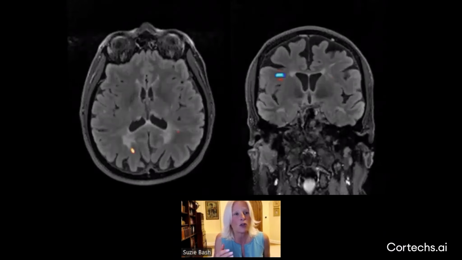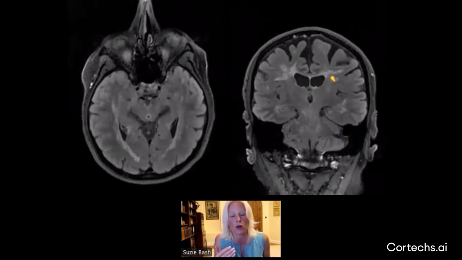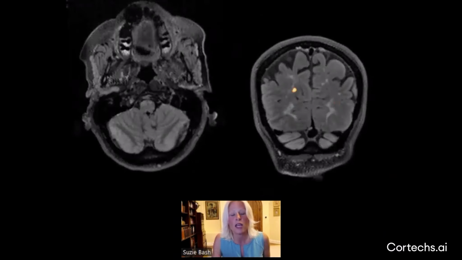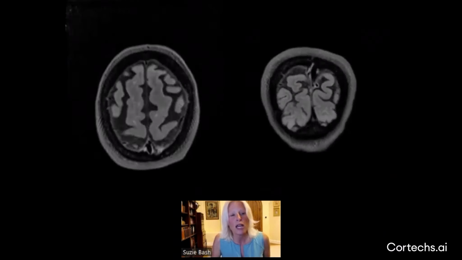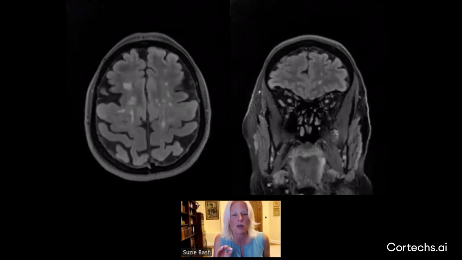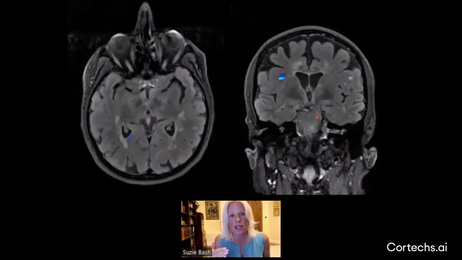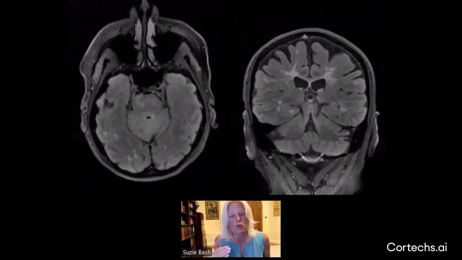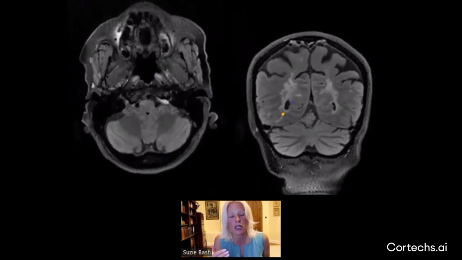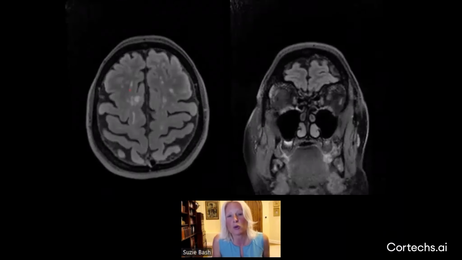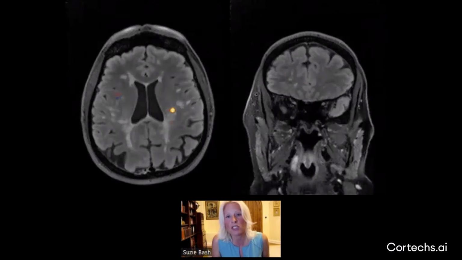And you can see here, this is the type of image that you'd see on your PACS, where enlarging plaques are yellowish, new plaques are red, and shrinking plaques are blue. And you can see how this really stands out. It's very difficult when you have differences in slice sampling or head angulation to detect which plaques might be changing since the prior study. Particularly when a patient has sort of a moderate or moderately severe or even severe plaque burden.